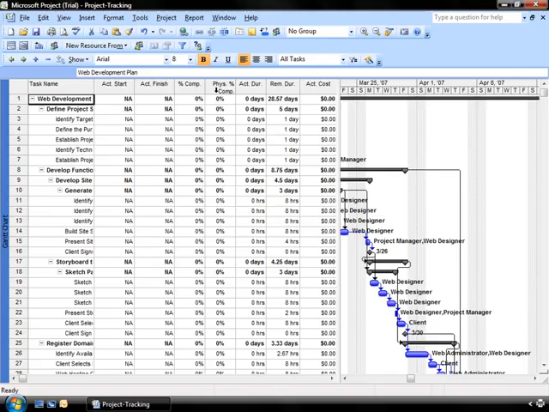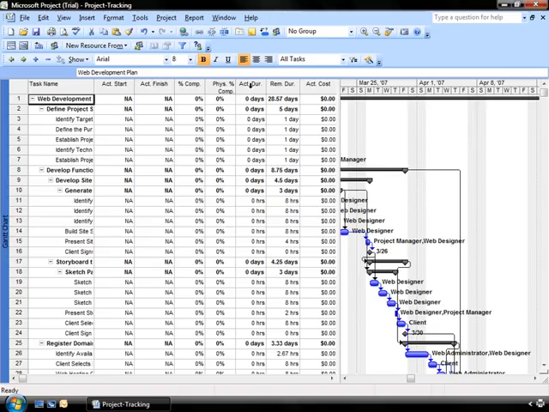I may want to track the number of stones that I have placed as the wall gets built, rather than the fact that I've spent 3 days doing it. So it's a different way of tracking the information, and it may be more advantageous for you to track the physical % complete because it gives a better idea of where you are in that actual task completion.